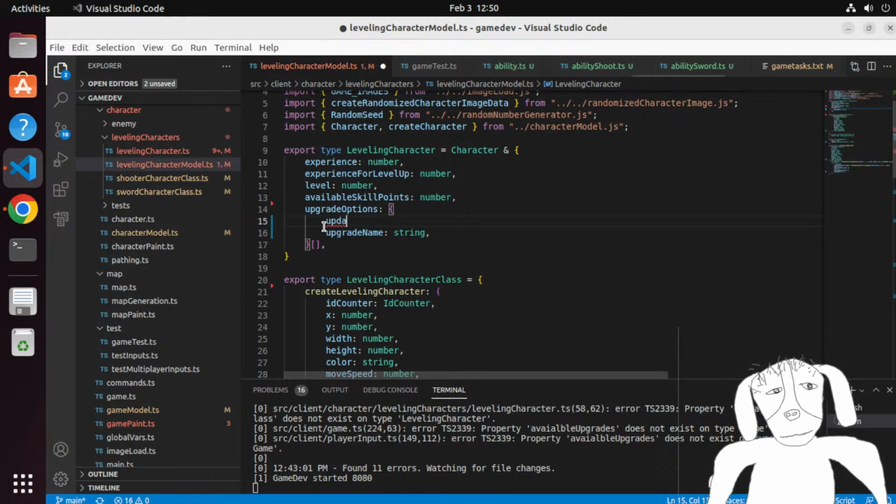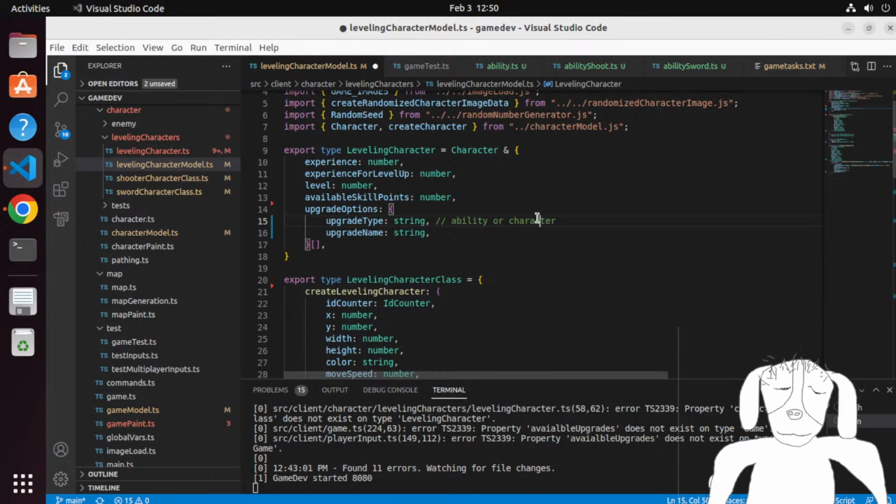Let's take it for now. Upgrade type, also string. It's okay, but upgrade is duplicated. It's always upgrade options, type and name.